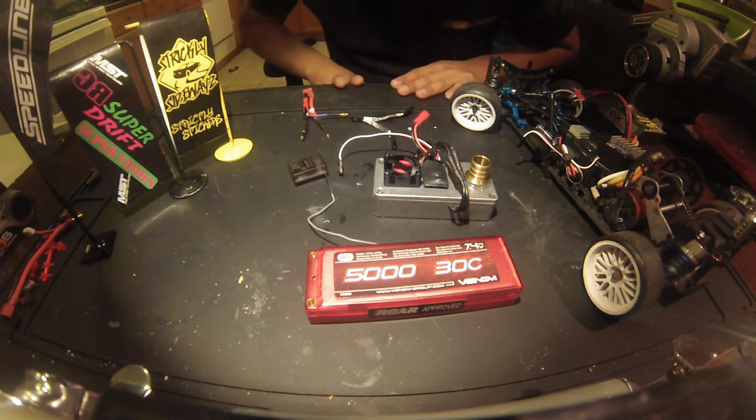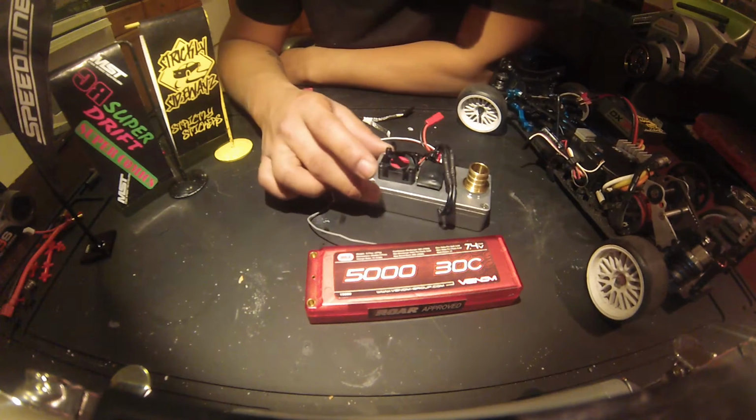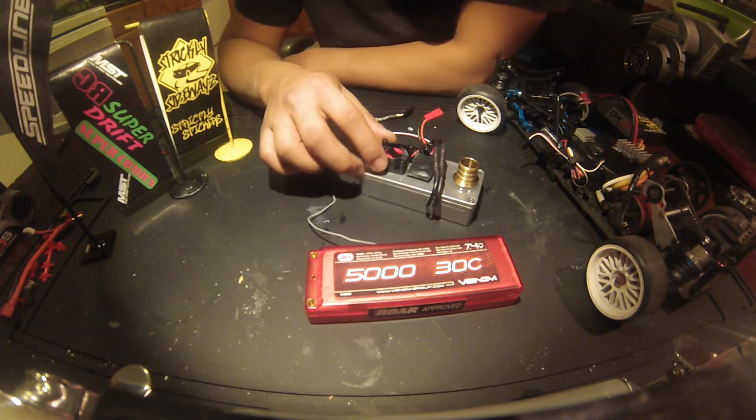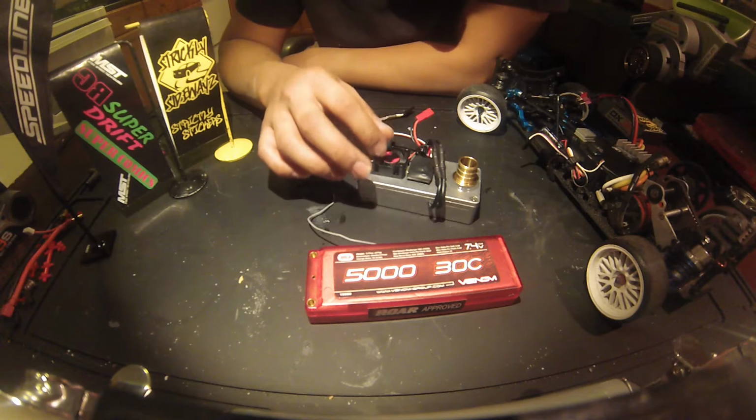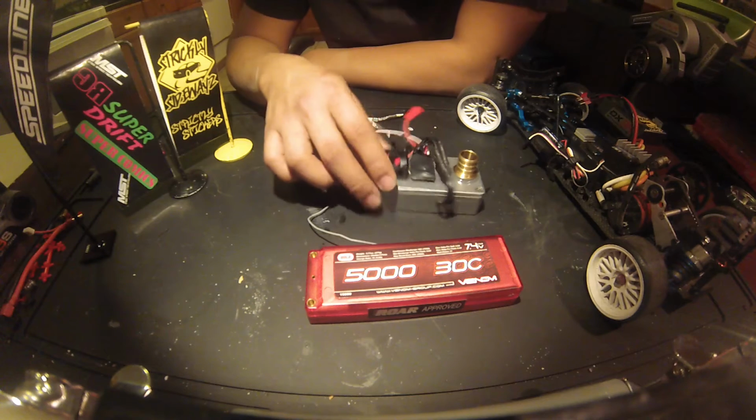Okay, Strictly Sidewayz. So, I'm going to bring to you guys the homemade smoke machine by Keddy. So I'm just taking this out and I'm going to sample it out, test it out for you guys.